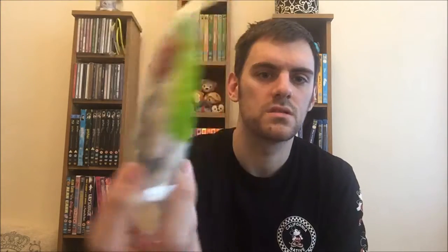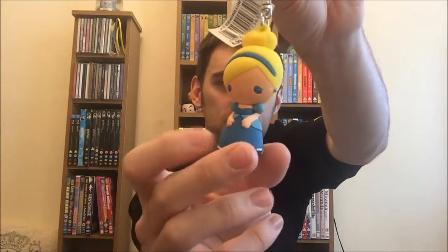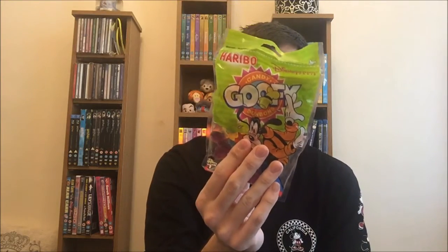Lisa again. You will see a theme as these go along — a keyring for Lisa. Lisa loves Cinderella and these are adorable. They even had a villains version of these as well — they had Hook and Cruella de Vil. Cinderella was of course $6.99. And Lisa also got some sweets. These are kind of scary looking teddy bears — they don't look like normal ones, they're quite terrifying. $2.99 again.